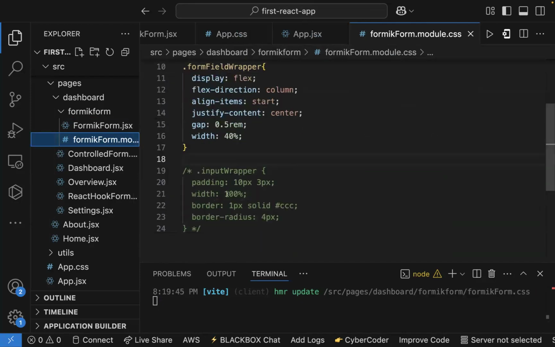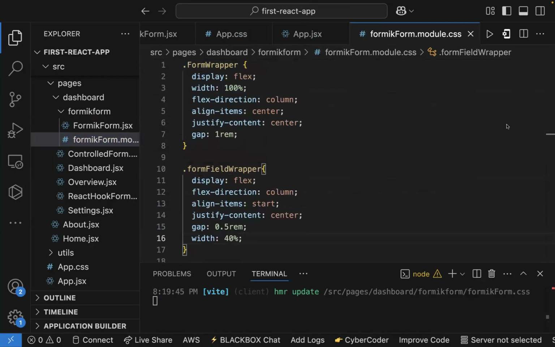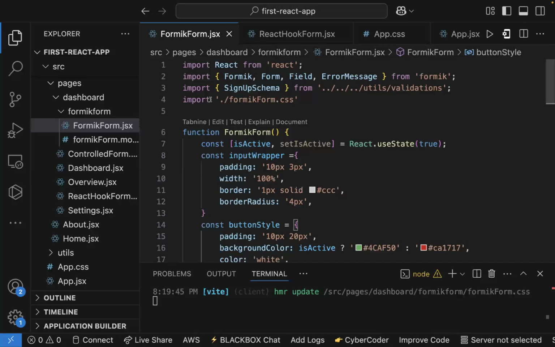Now, if I go to our component, I can import this style sheet now as a module, okay? So let's go to our component and import. So instead of importing it like this now, we can import it like this.